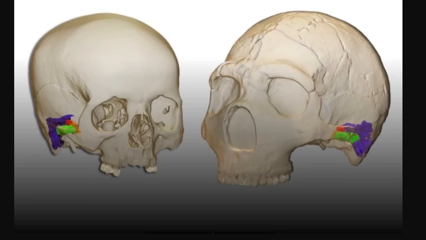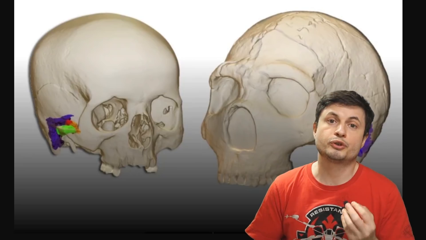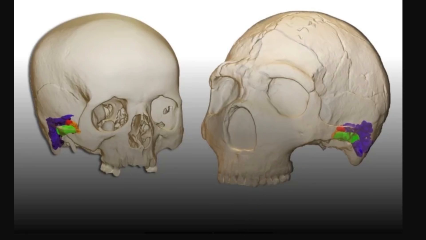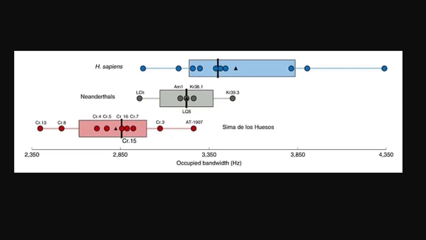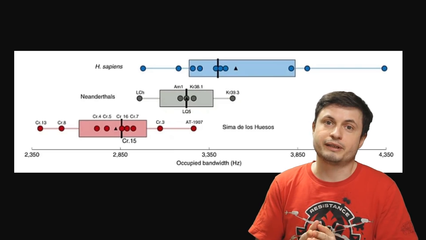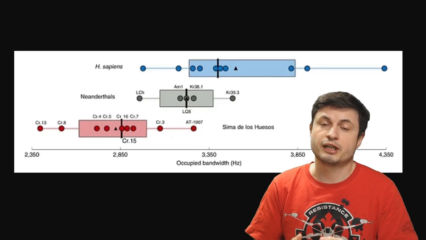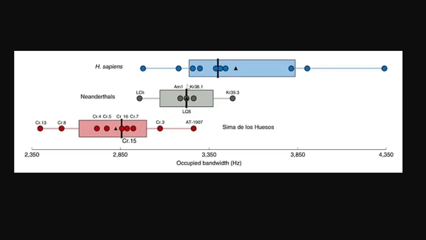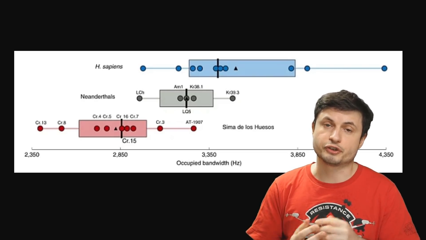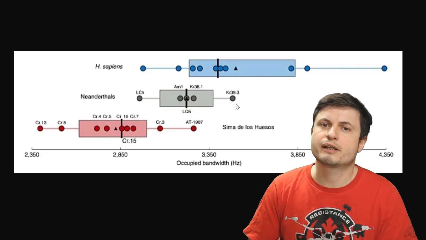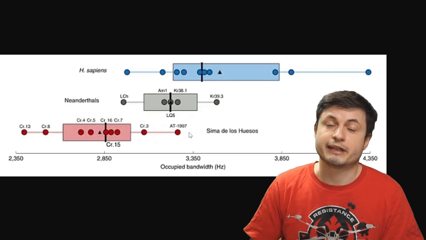To determine all of this, scientists used CT scans of five different Neanderthal skulls and created 3D models allowing them to compare them to the human brain. This also allowed them to model the structure of the ear to understand what kinds of sounds they were able to hear — today referred to as auditory bioengineering. By looking at different frequencies they were able to perceive and comparing them to humans and even a more ancient hominid known as Sima de los Huesos, they determined that Neanderthals could perceive sounds in a relatively similar range as humans, but not exactly the same. They had better hearing than more ancient hominids, specifically in frequencies of four to five kilohertz.